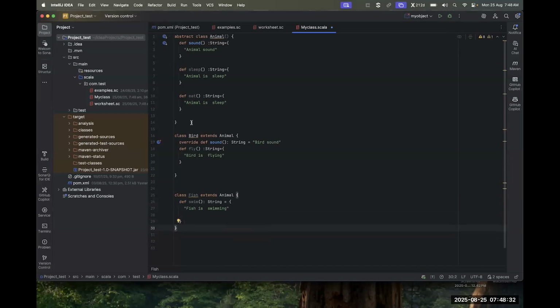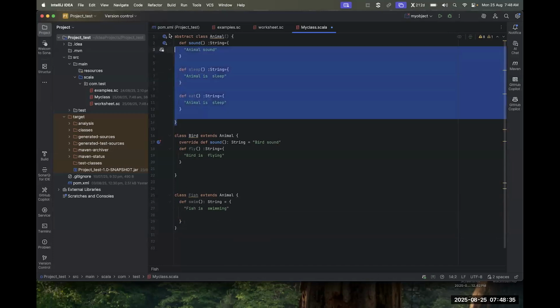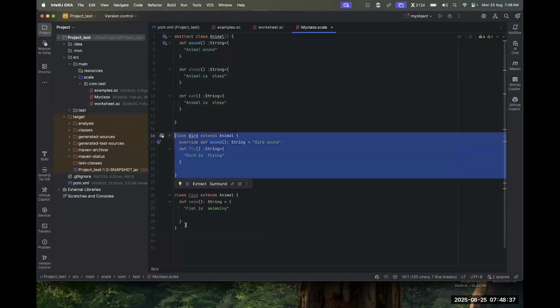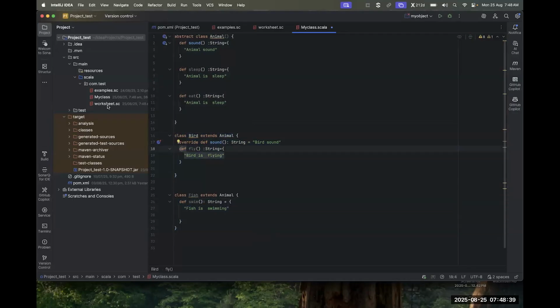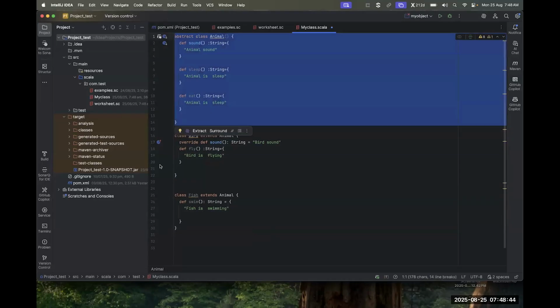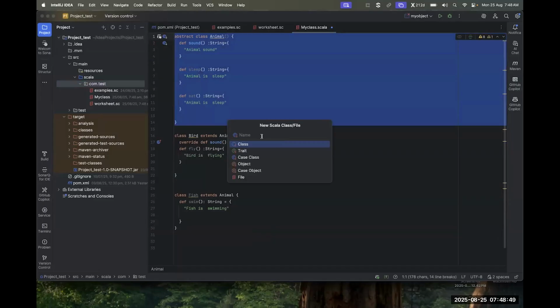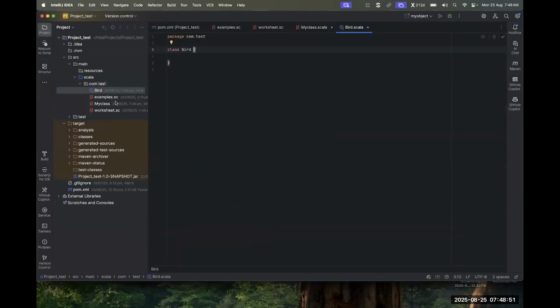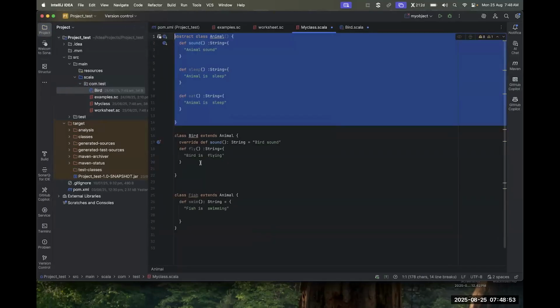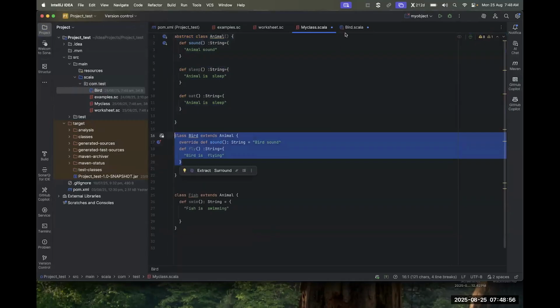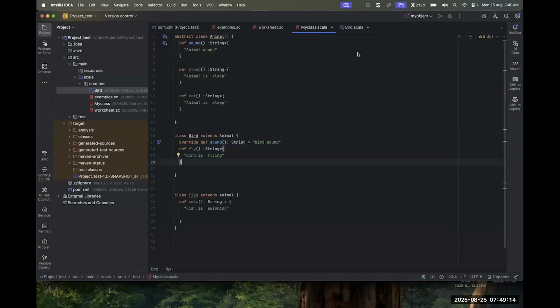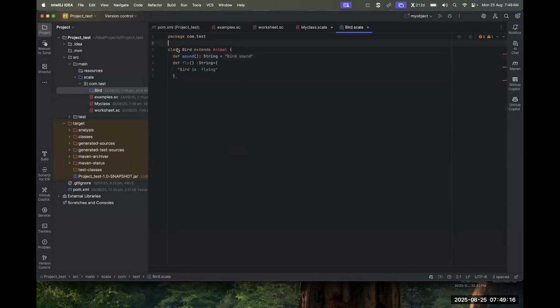We are creating all the classes here, right? Abstract class, and this class, but you can do it in other classes also. Like this will be in one class, then again you create one new class, a Scala class. Okay, and let's write bird, and inside that you just copy things from here and put them here. This is also one way to do it. Okay, and as soon as all your packages are inside it, it won't complain.